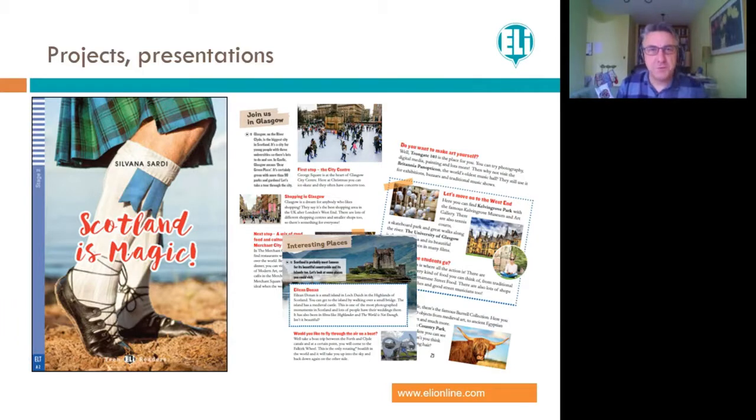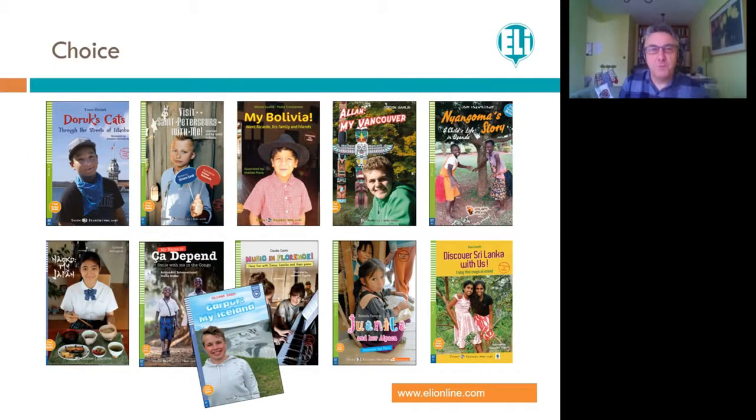I have read loads of books on British life and graded reading, especially on Scotland. This book knows what it's doing. The author, Sylvana Sardi, really knows Scotland — because this isn't just a highland cow and Glasgow and a castle. The writing and ideas about Scotland in this book show they really understand modern Scotland, not just the stereotypical things but what's really available when you visit. Glasgow's in there — everyone goes to Edinburgh and that's okay, but Glasgow's great and the book will tell you why. Plus other things to eat beyond haggis. Great book, love it.